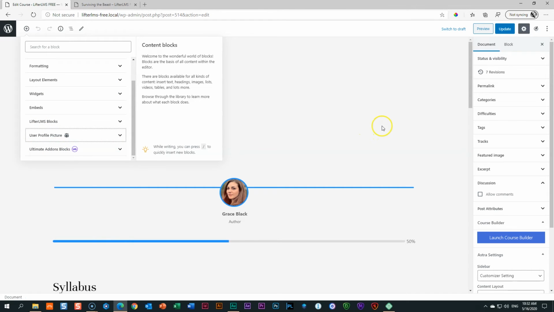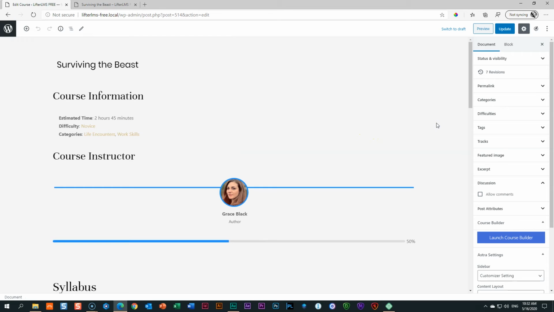So here is what I'm going to do. Just a little bit of playing around, giving a little bit of shine. I'm going to create a hero section at the top. So I want to have a hero image, and then I have some text over that. So the first thing I'm going to do is remove the featured image. I'm going to say it shouldn't display on this page.